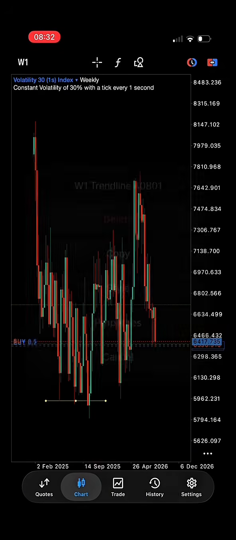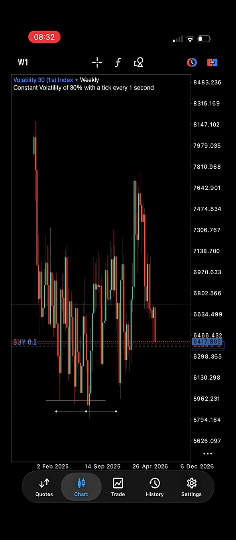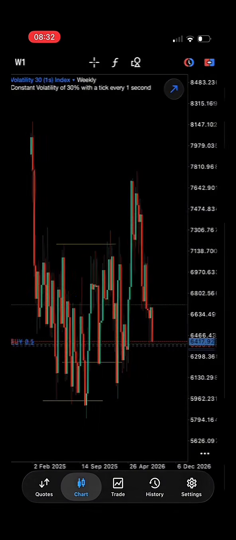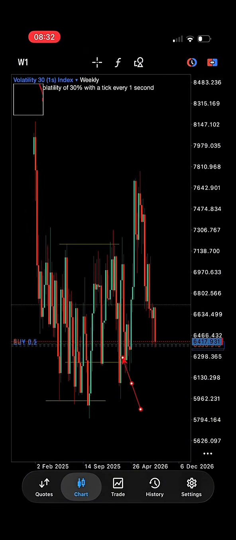Then what the market did from there is it went up and broke structure over there. Whichever point you mark, still you see a nice break of structure there. After it broke structure, the market went down and formed a nice stop hunt there, which gave me confidence that this market was now on a bullish move. Then it came back and retested a nice order block there so that it can continue to go up. So I know that on a weekly chart there is buying pressure on this market, so any buying opportunity will be good to enter big.